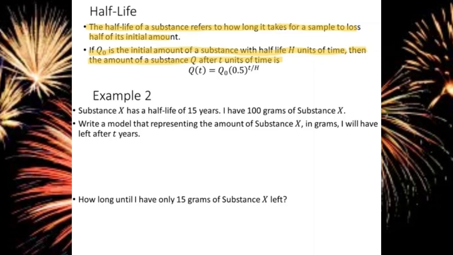We're going to start off by writing a model that represents the amount of substance X in grams that I will have left after t years. Since I'm told the half-life of substance X, that tells me the quickest way to write my exponential model is by using the version that we have above.